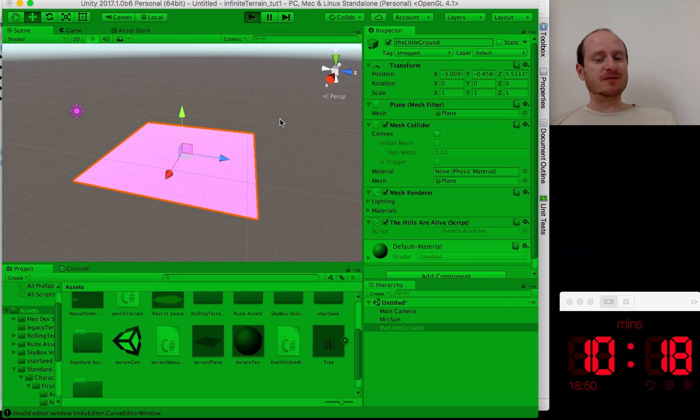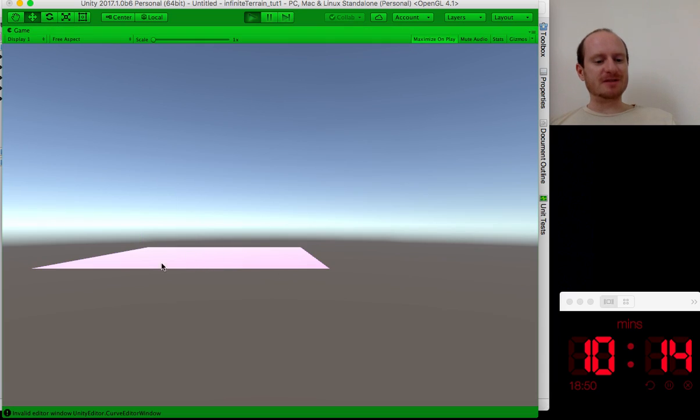I don't think we'll even be able to see anything because the camera's pointing in the wrong direction. Oh, we can see him. Oh, look, that's a pretty nice view actually. So when we start next time, we want this script to actually do something. We want to get a hold of all these points, which are called vertices. You can't see them here; they're just virtual, and we want to then manipulate them.